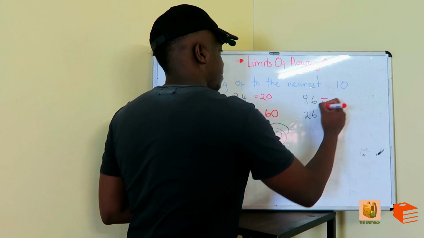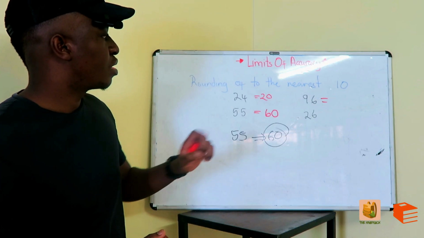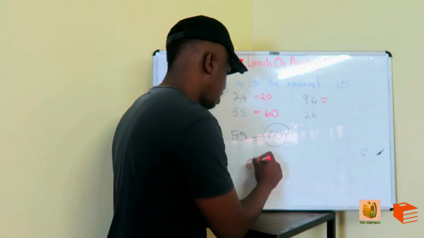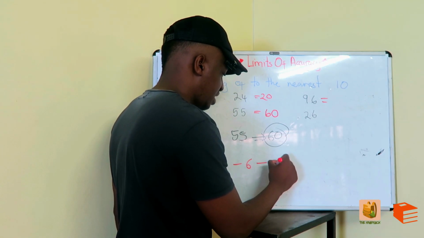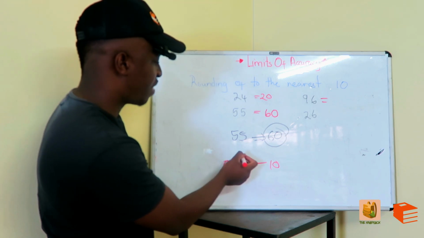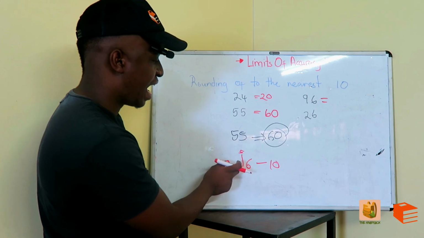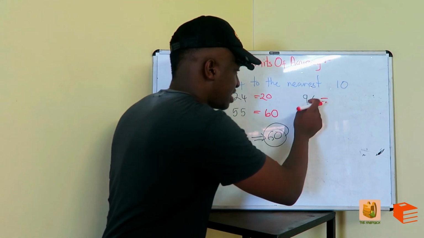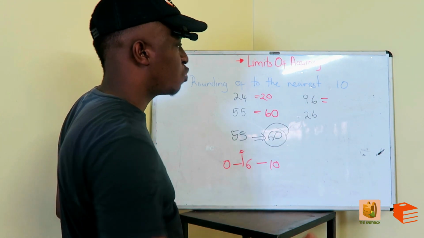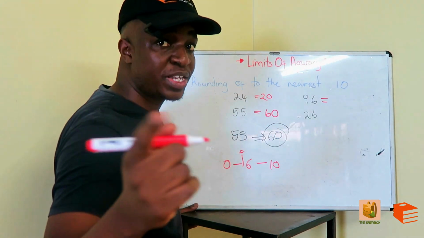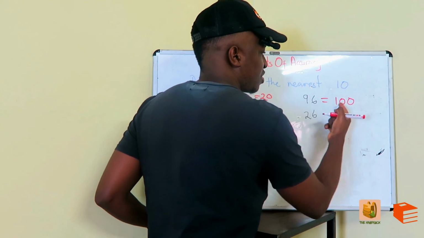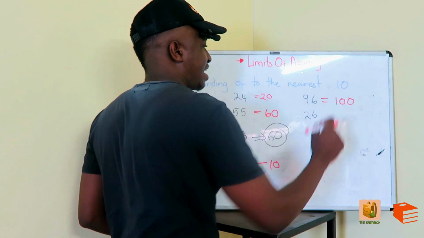Then we come down here to 96. Is 6 closer to 10 or is it closer to 0? Where is 5? 5 is right here, 5 is behind, so that means 6 is closer to 10. This rounds up. And if you're asking, oh, we have a 9 there, what are we going to do? We'll still add a 10 there. If we add a 10 to 90, we get 100, and that 10 goes to the hundreds, and now it's a 100.